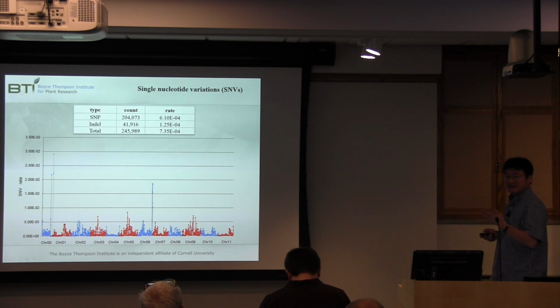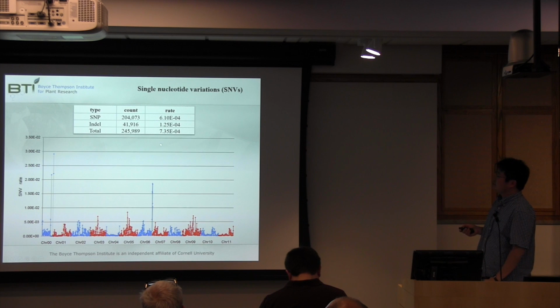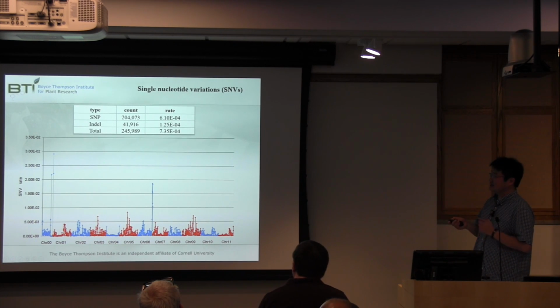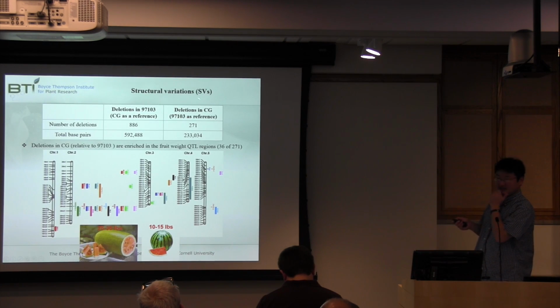We got about a similar number of genes, and then we identified the single nucleotide variations between these two, East Asia and American ecotype, and we found that the genomes of these two are highly similar. The SNP rate is only about 6 SNPs out of 10,000 base pairs. That's very, very low. And we also identified structure variations, larger insertions, deletions, inversions, or duplications.